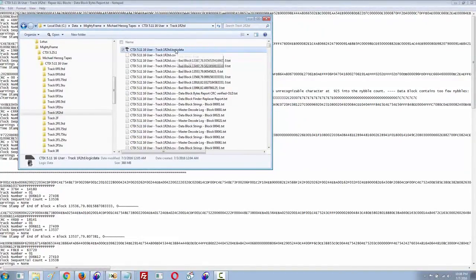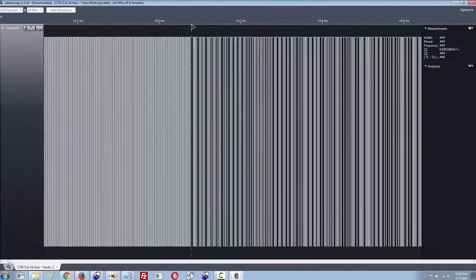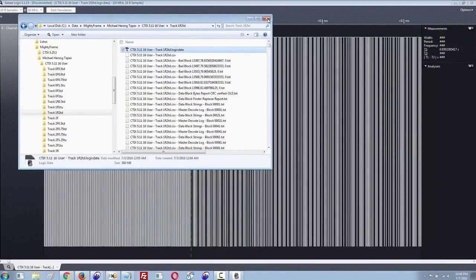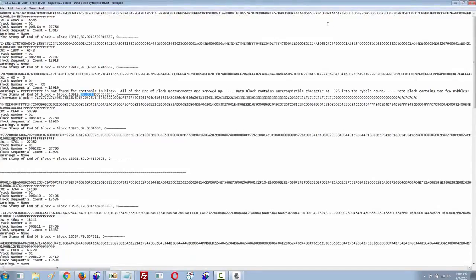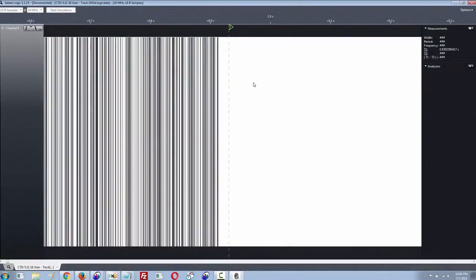That's where I am. This should be the correct file. And I think it is. All right, track 1R, 2 turns down. Is that what I'm working with here? Track 1R, 2 turns down. Yes, that is what I'm working with here. That's the file I'm working with.